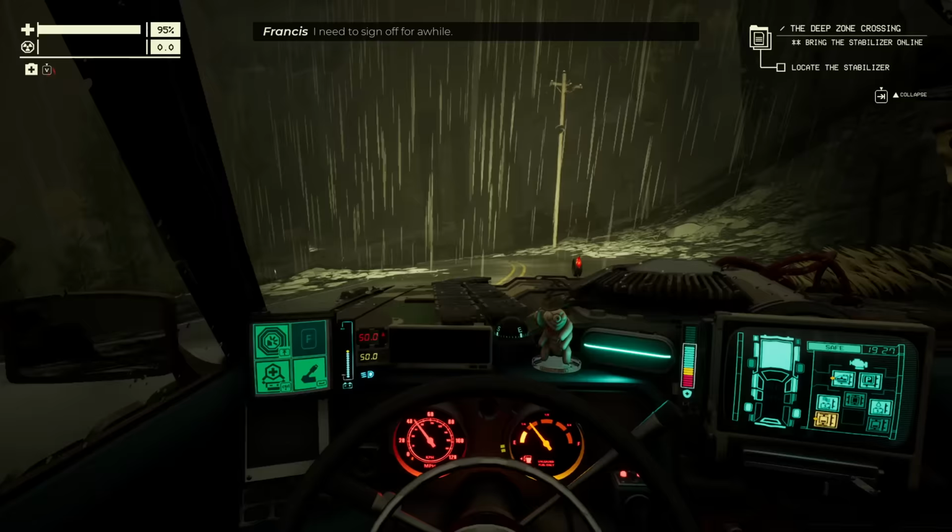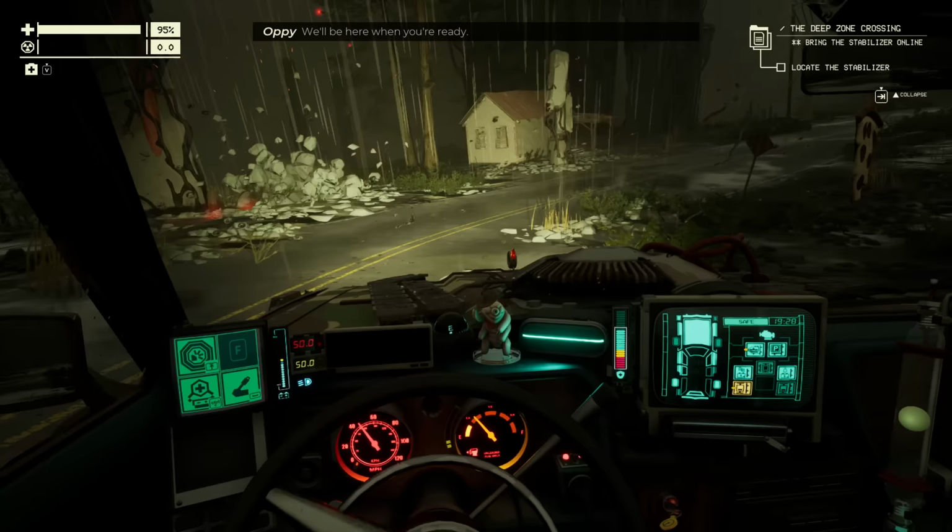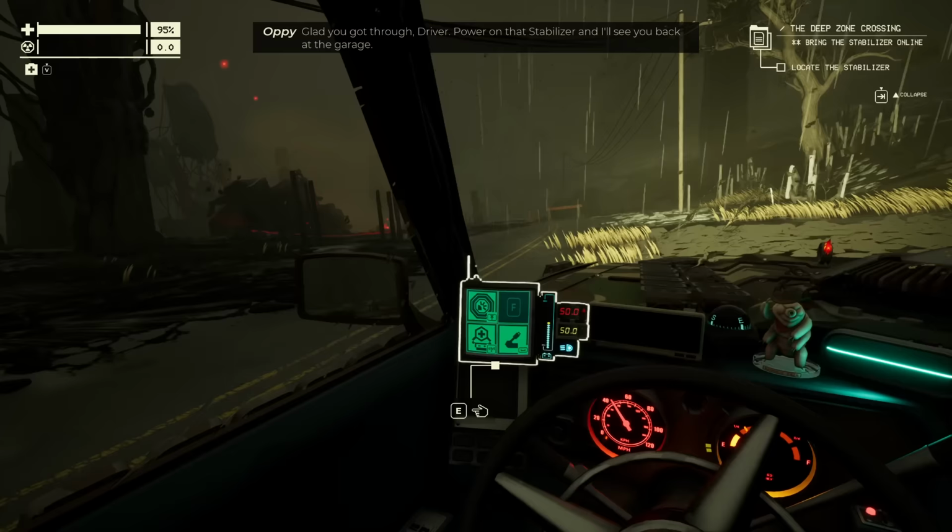I need to sign off for a while. We'll be here when you're ready. Glad you got through, driver. Power on that stabilizer, and I'll see you back at the garage.